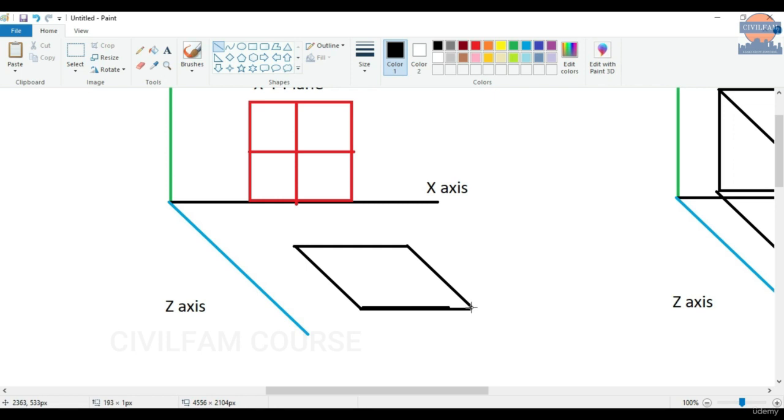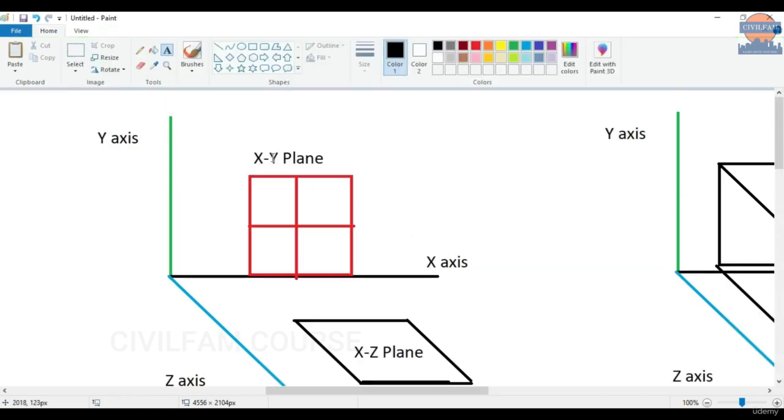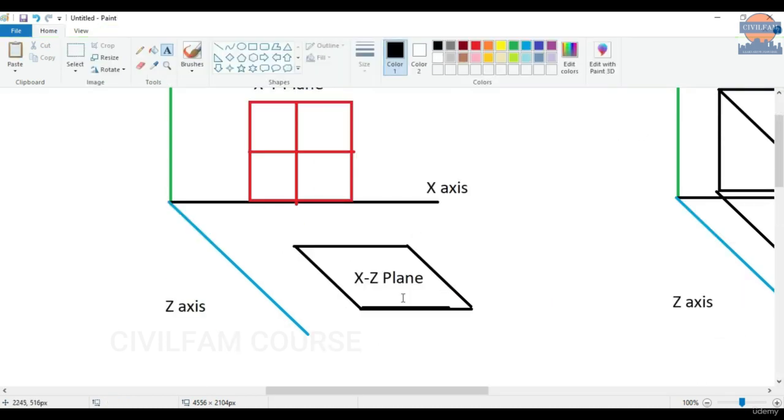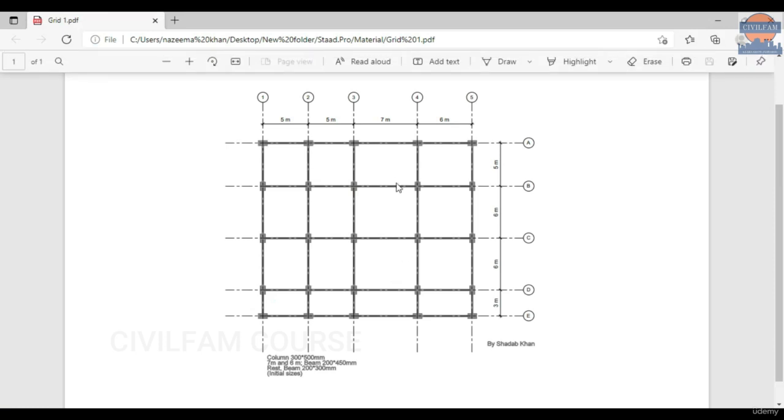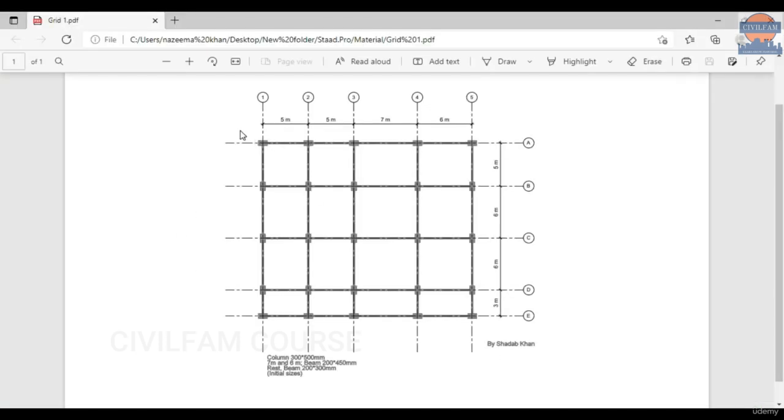Just redraw it here like this. Okay, so whatever will come here, this is going to be basically my what plane? It is going to be the x and z plane. X and z plane. Okay, that was my x and y plane. This is my x and z plane. So whatever my plan comes, this is basically my x and z plane. Okay, the one which is perpendicular to this particular direction is y. Okay, this is going to be my y axis. All right, so this is my x and this is my z.